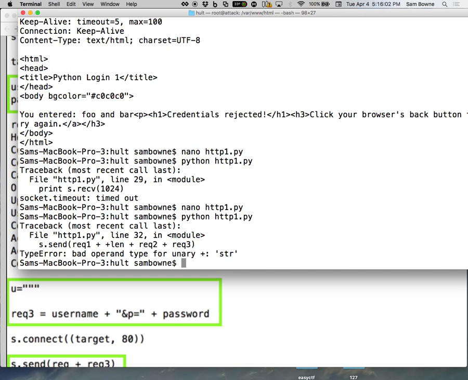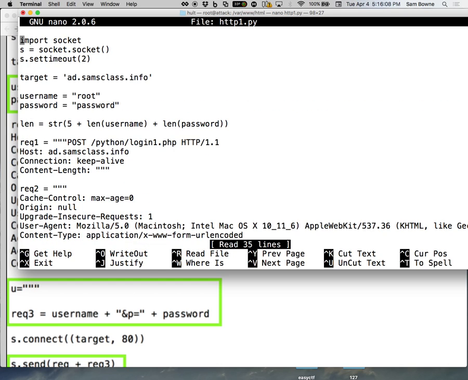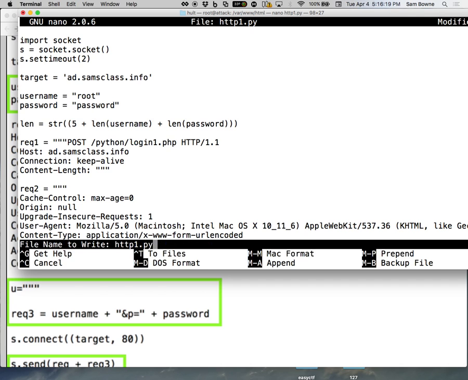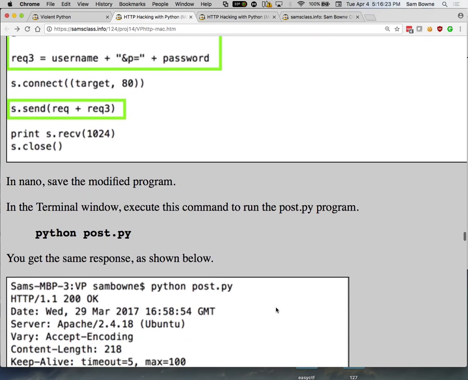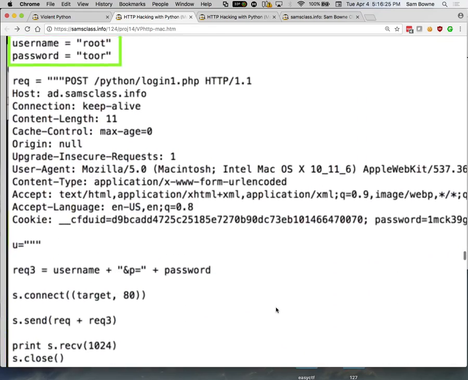And, okay, I fouled up a string, HTTP1. Maybe I have to do this. Let's try that down. Otherwise, I'm going to have to look at my instructions, which happens now and then. Okay, still doesn't like it. Okay, let me take a look at my instructions, see how I did it there.